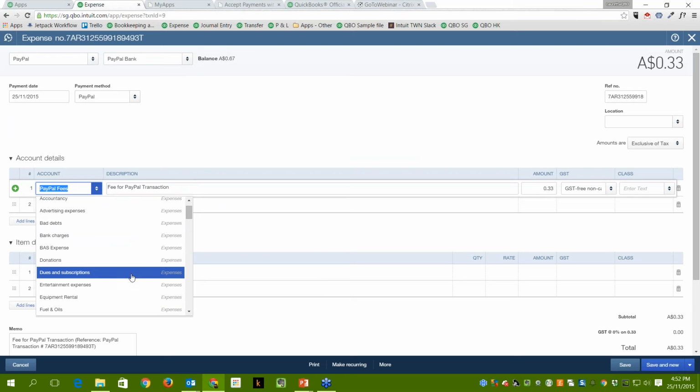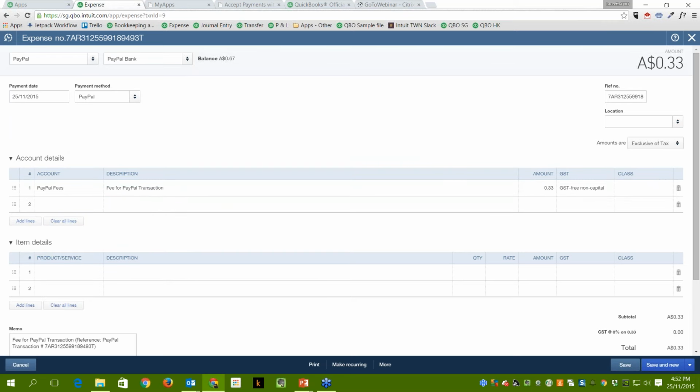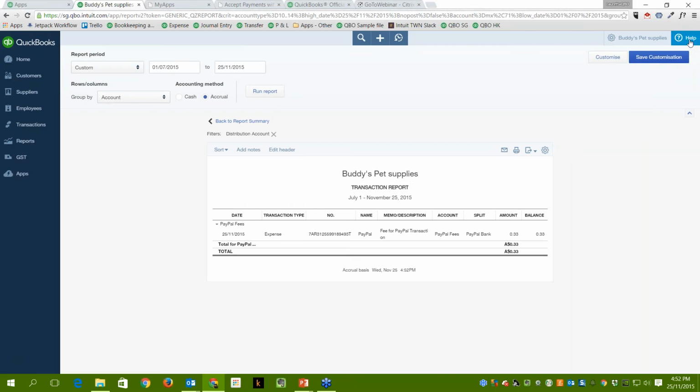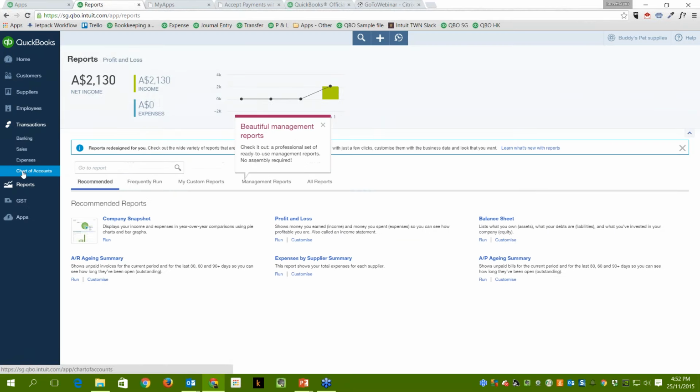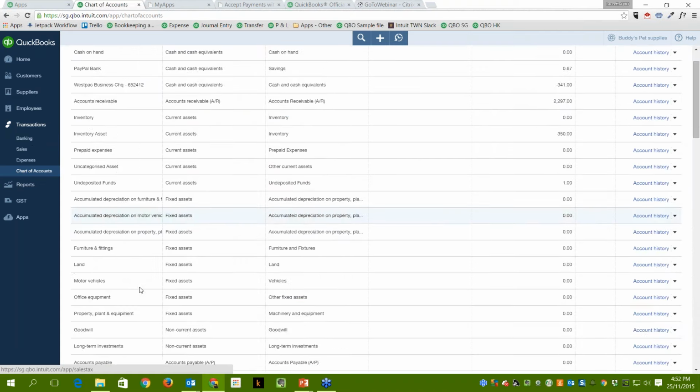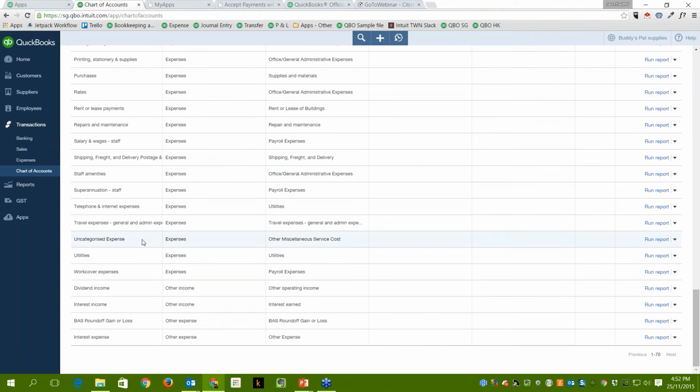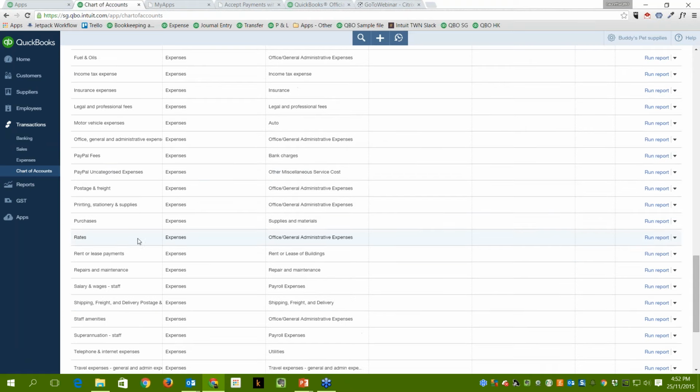That's why it's probably a good idea that when you do a purchase through PayPal, when it syncs into QuickBooks Online, it would all just sit under uncategorized expenses, and I'll show you where that is in our chart of accounts. It'll probably be right down the bottom there, uncategorized PayPal, there it is.